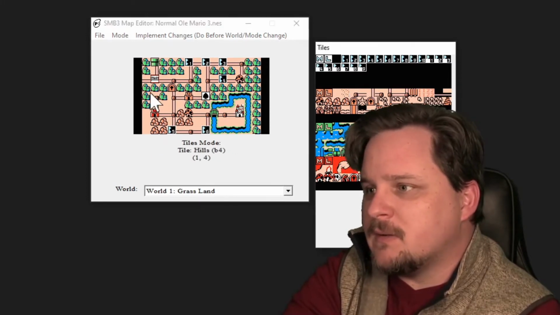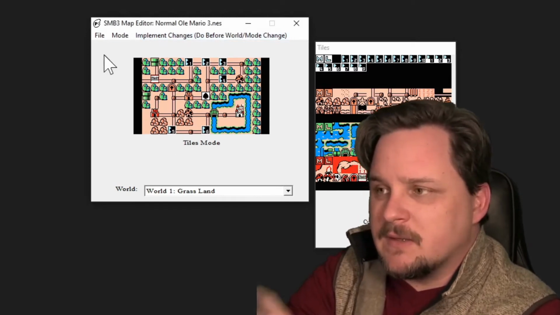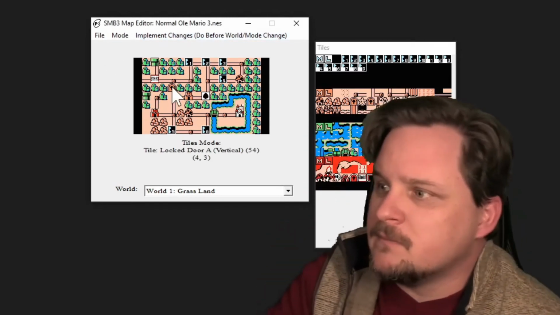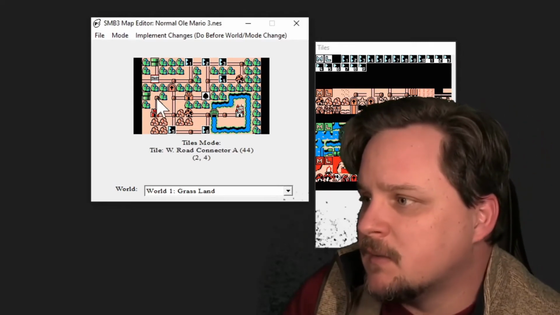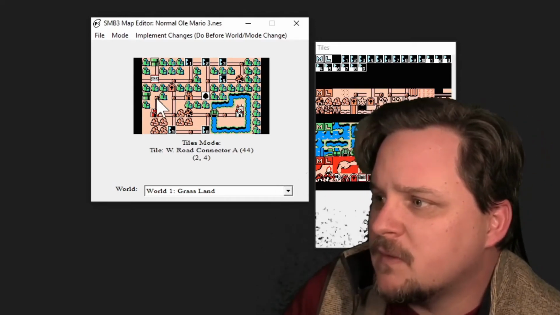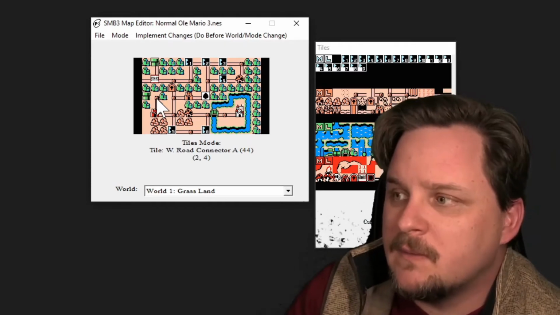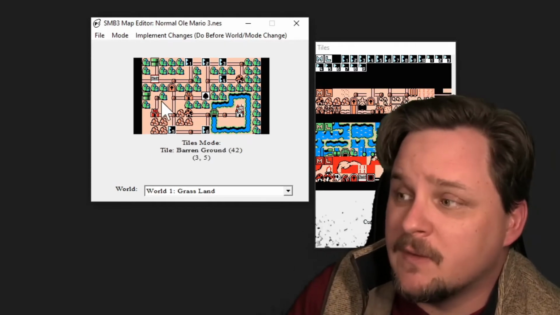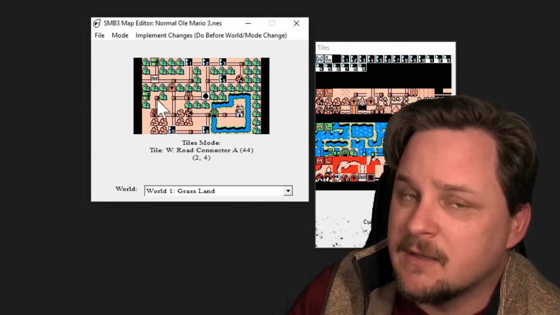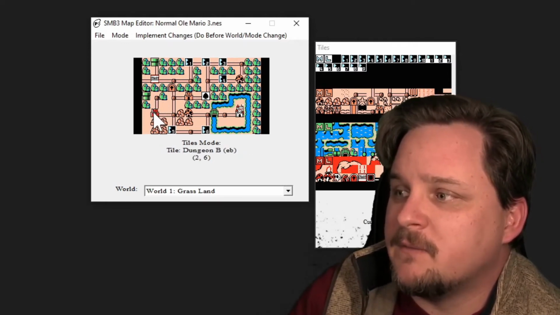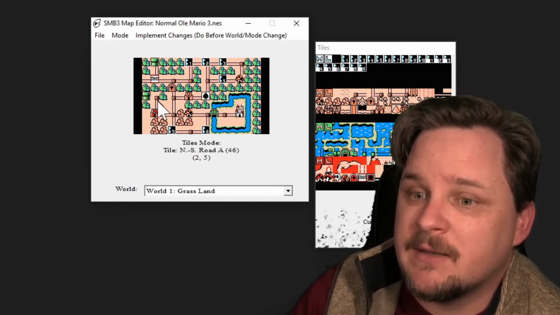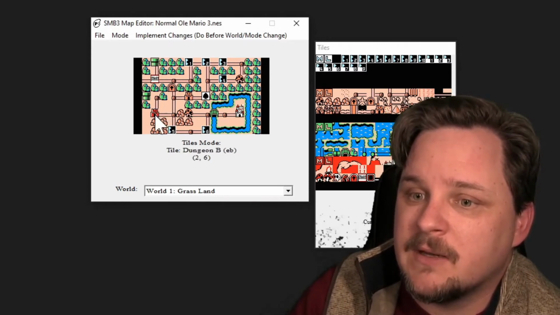Sure enough, they will go from this pipe to here, but in fact we'll tease them a little bit, because you can't actually use that. Just a visual indicator that this is where you end up going. So they end up here. They cannot go back the other way, even though the pointer's here, because this tile is not enterable. So they've got to go forward. And if they die here, they'll just land right back here. They won't get kicked back there.